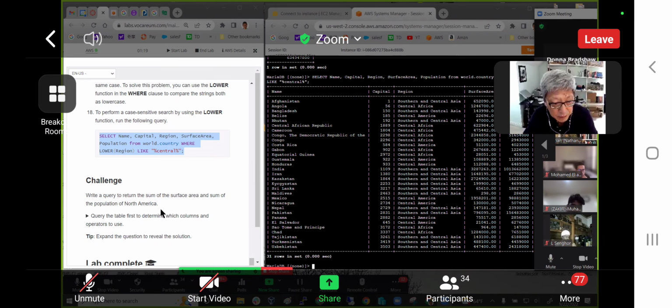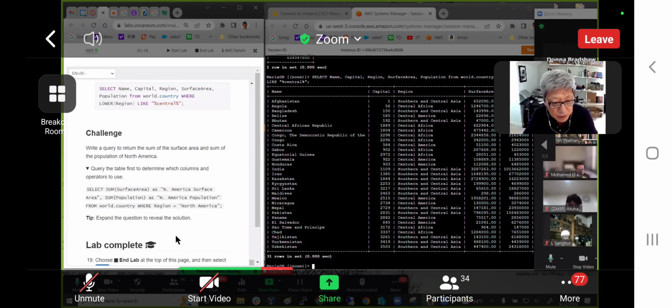And again, they already provide us with how to do this. So let's take a look before we execute this. Select the sum of the service area AS, they give a new header for the column, North America service area, and the sum of the population.